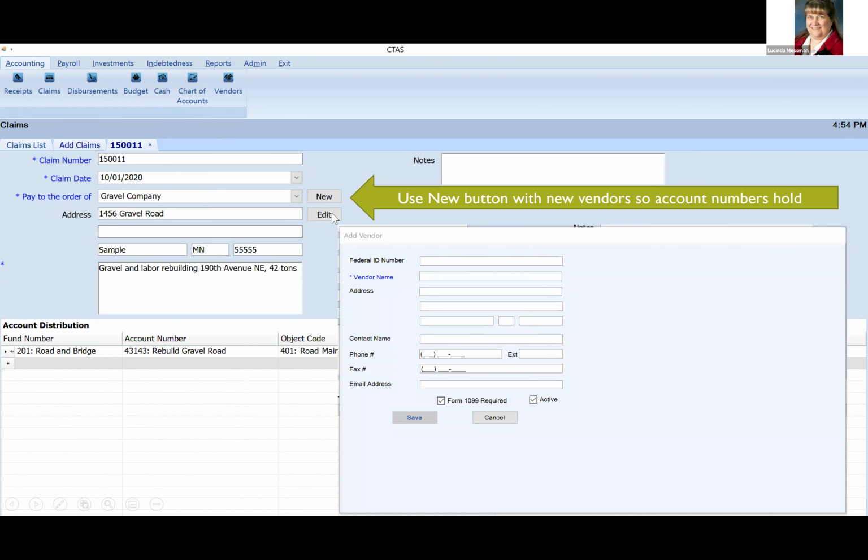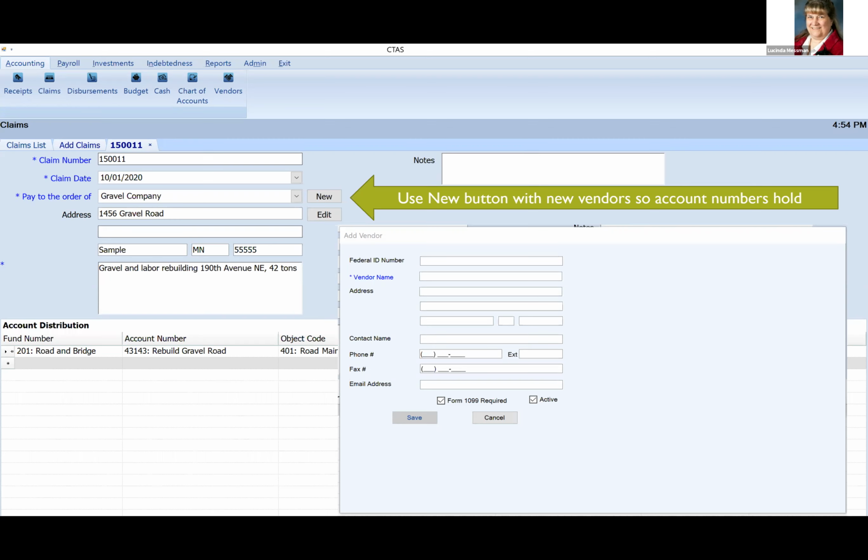Again, we want to use the new button anytime you add a vendor. When the vendor screen comes up, the only thing required is the vendor name, but put in as much information as you have. That way, all of the different fund and account numbers and object codes are attached to that vendor. If you are not using the new button, then you've got to put those account numbers in all the time on your own, which is okay, but it makes things easier if you use the vendor names.